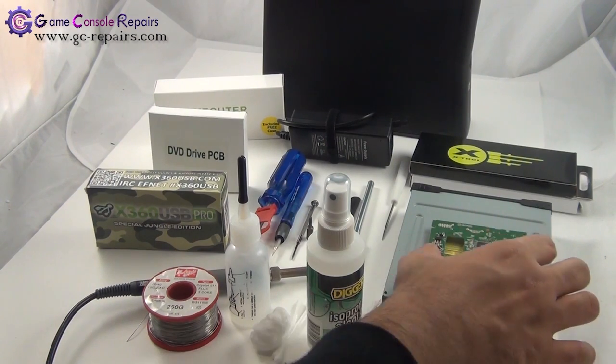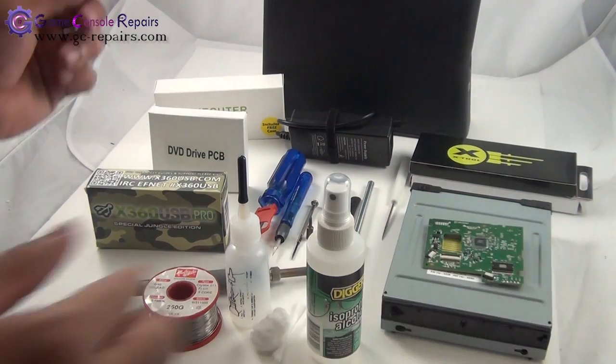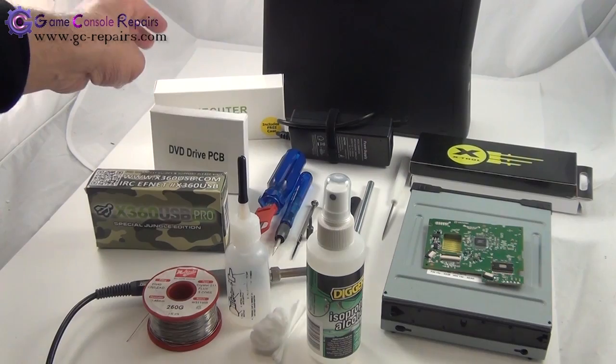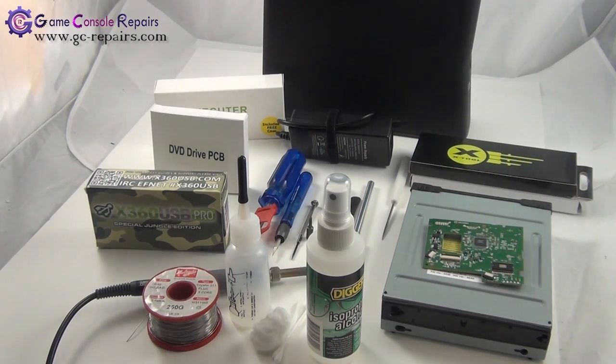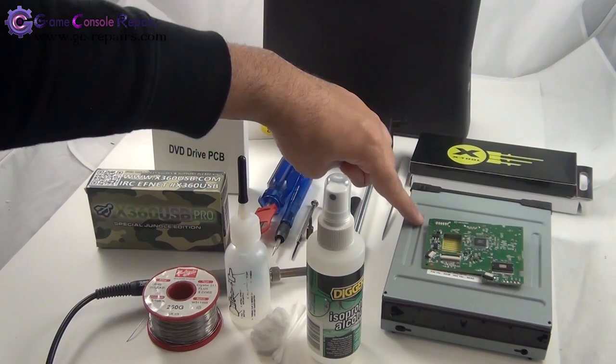In addition, we'll also be replacing the existing locked PCB with the Team-Xecuter unlocked PCB. I'll explain the whole PCB replacement and the firmware read and write operation a bit later. These are the tools required in order to carry out the whole operation. These are the tools needed in order to open up your Xbox 360 Slim and your DVD drive.